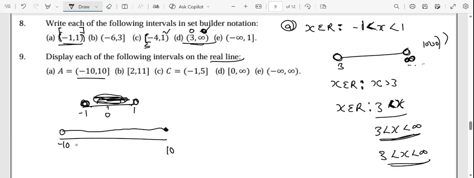You write a line. This is a number line, but this is the line you are representing. Yes, the line is the interpretation, but this is the number line. The number line shows the digits. So here I can do this. I can do also this. It can even go to 11, but these ones they have given you are enough. Equally this one, you do the same. You just look at the negative part. If I'm to do C, I'll say negative 1 there and 5. Then if I'm to shade, here it's open, here it's closed.